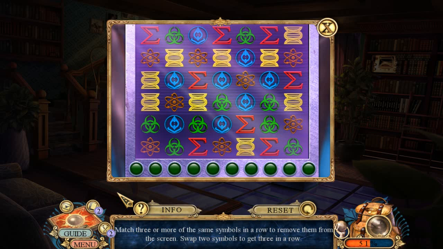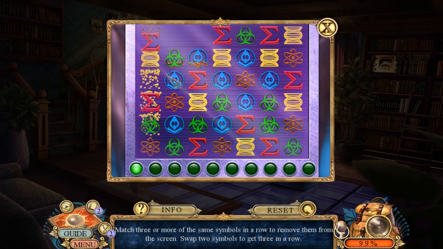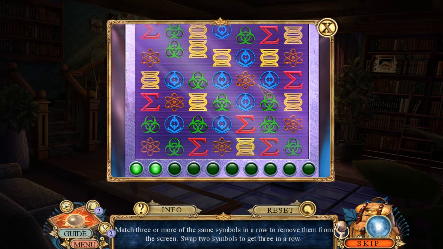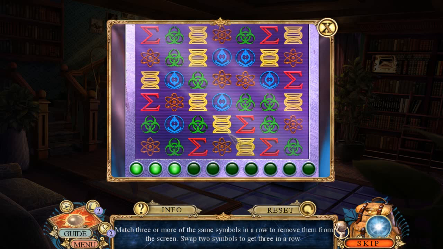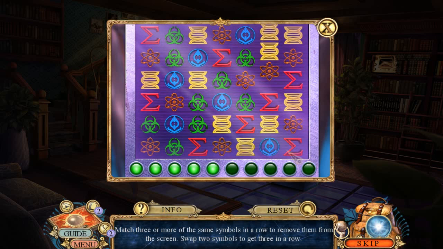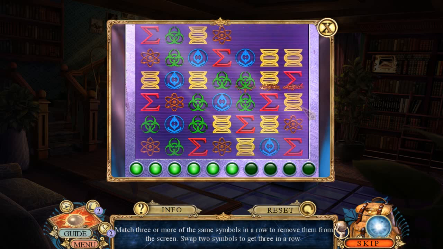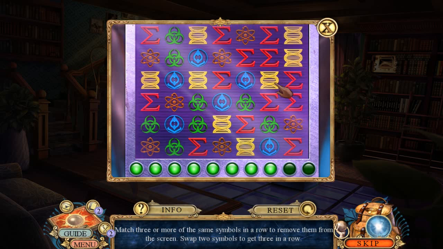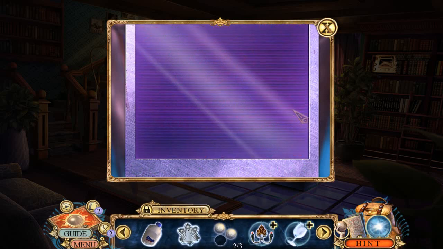Match three or more of the same symbols in a row to remove them from the screen. Swap two symbols to get three in a row. Okay. Am I doing this right? I think it's just match three, isn't it? I don't know, we'll find out. Ooh, what about four? Yeah. And again, boom!